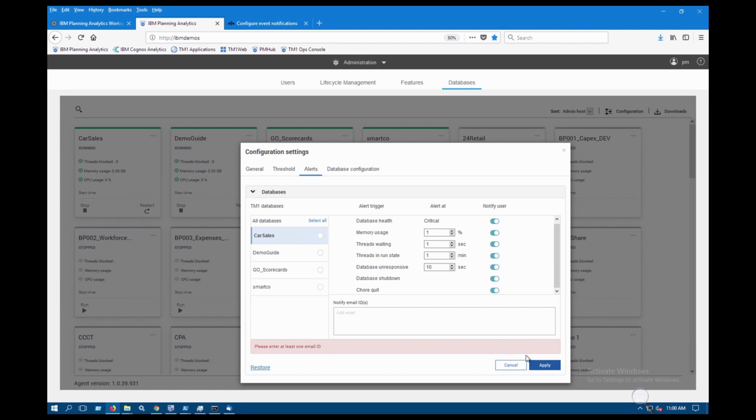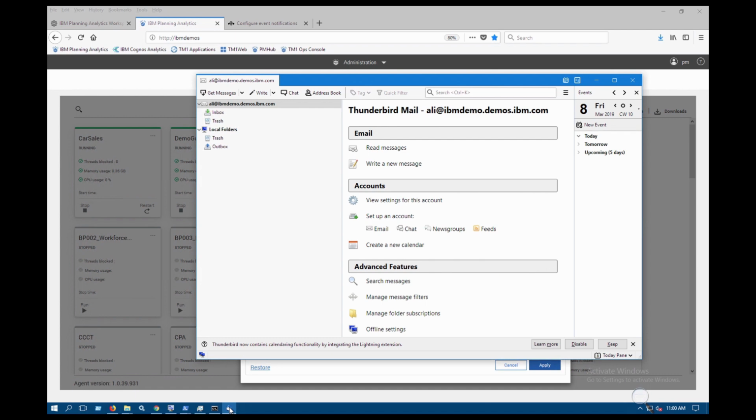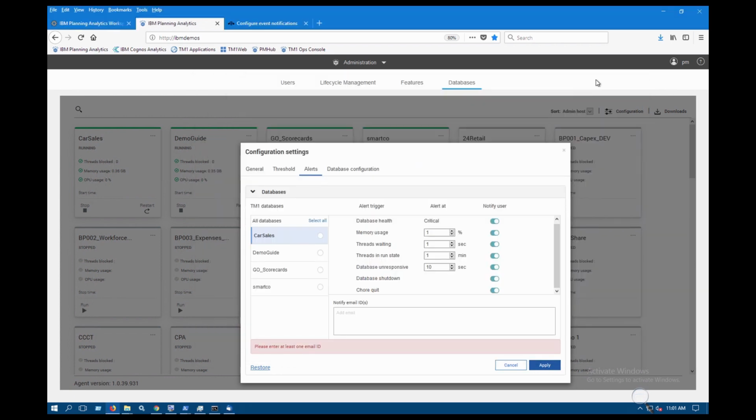Now, if I hit apply, as you can see, there's a please enter at least one email ID. The email ID I have is ali@ibmdemo.demos.ibm.com. It's a fake email that I set up on this fake SMTP server. So I'll hit apply. Okay, so we have an email set up in here.